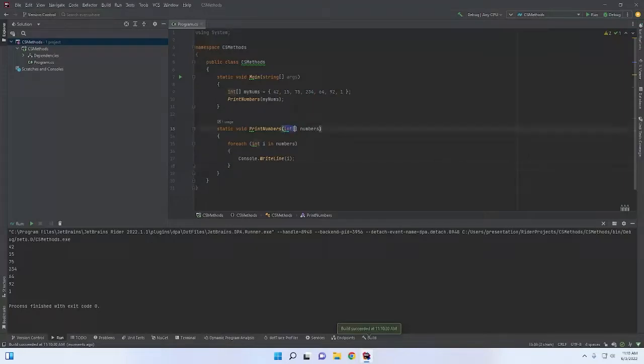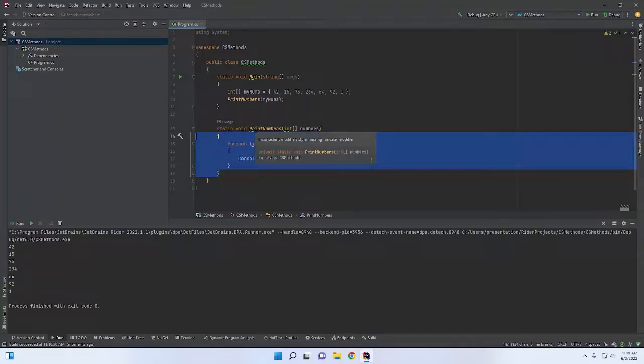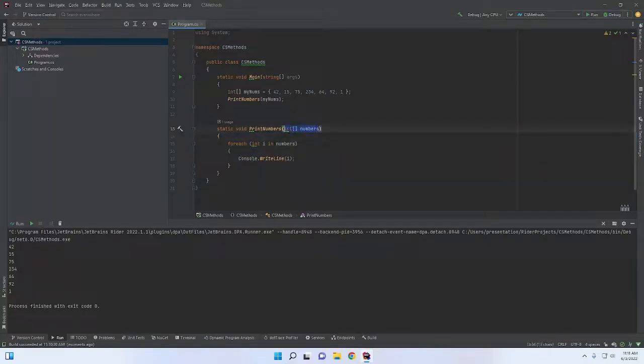Now, one of the things about this, much like other languages, is arrays are passed by reference versus passed by value. So if you'll remember from the last video, I mentioned that the variables created inside of the method are scoped to that method and they go away once that method exits. Things which are passed by reference are handled differently. It's passing around the memory address, just like in C++ and other languages.